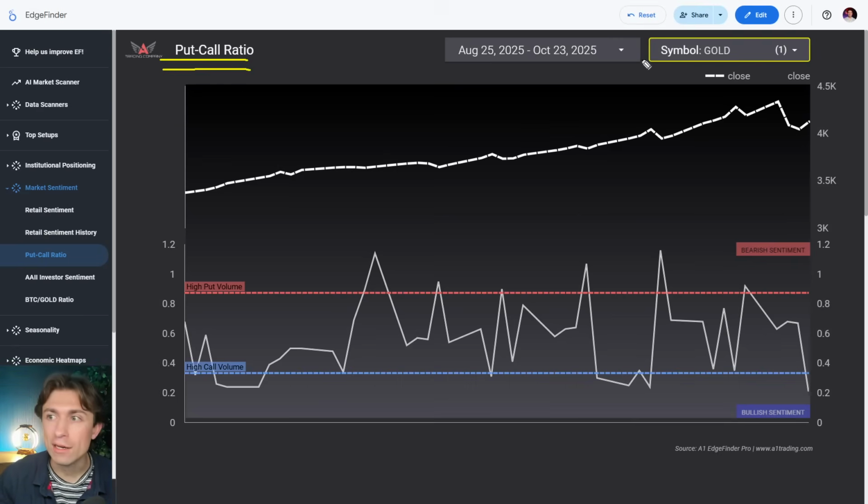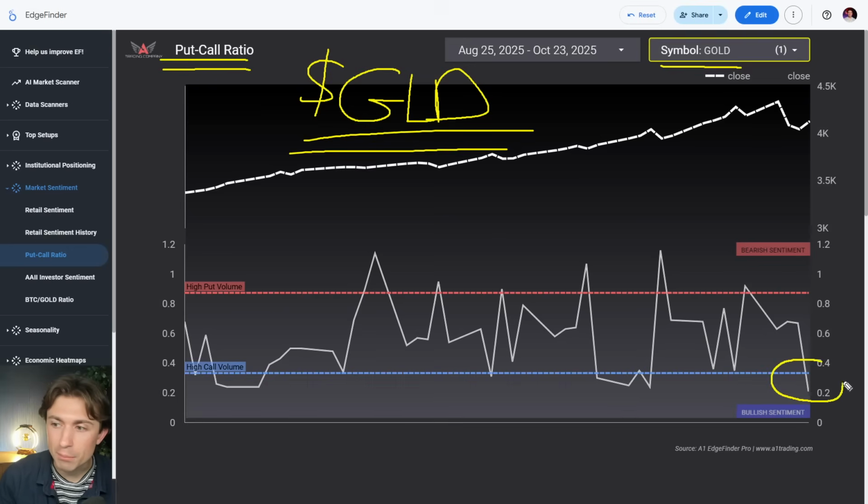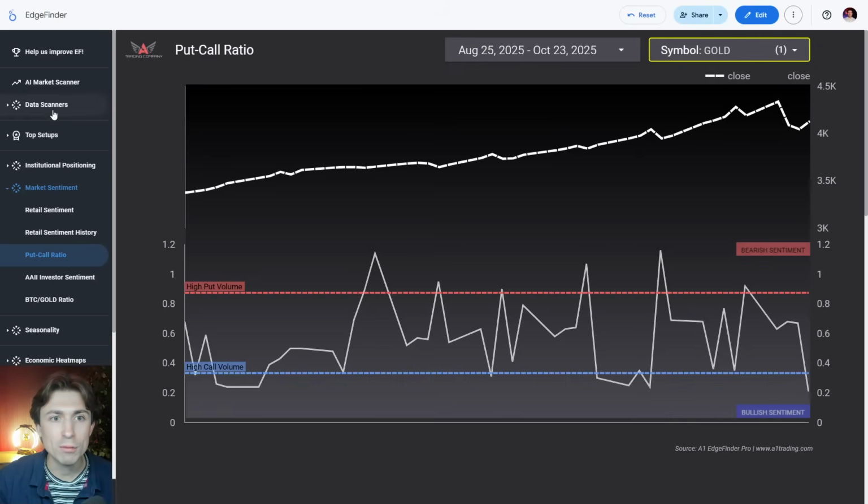So if we take a look at gold, for example, this is using GLD, the ETF for gold, which, high volume, good sample size here. What we can see is there's a lot of bullish sentiment coming into this dip. So it seems like the crowd sentiment is to buy the dip. That signals to me that, on the lowest key, we might actually have more downside to come in gold in the short run. Though, like I said, I don't have enough conviction one way or another to say I'm long, I'm short. I just don't have that because, again, I go back to my system.